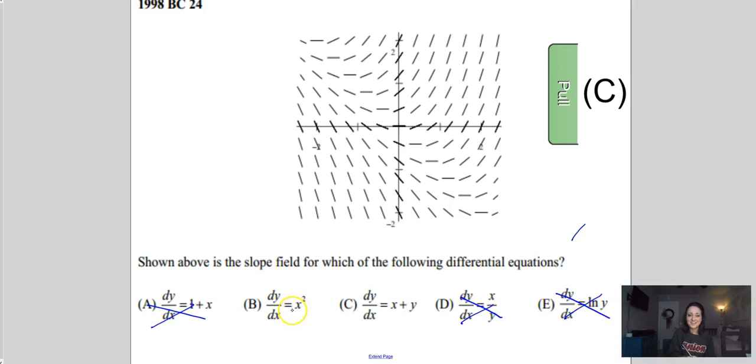Again, this doesn't work because I can tell that this changes for x's and y's, and this one's not dependent on y. But again, we could just pick another value. For example, if you pick something in like quadrant 2, will this ever be negative? It's never going to be negative, right? Do you see some negative slopes in here? Yeah, so it can't be that one either, right? So it must be C. So that's how I do the multiple choice. I just start with one point, and that allows me to eliminate, and if it doesn't eliminate enough, I go to another point.